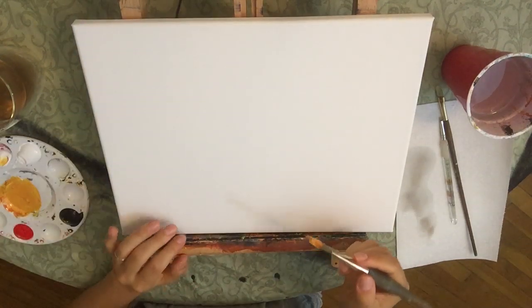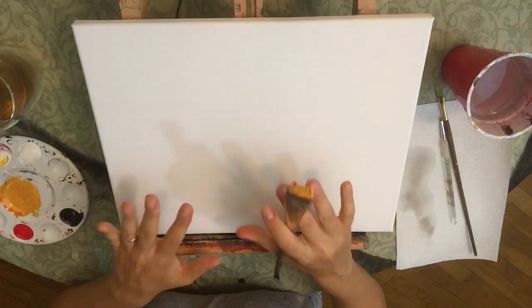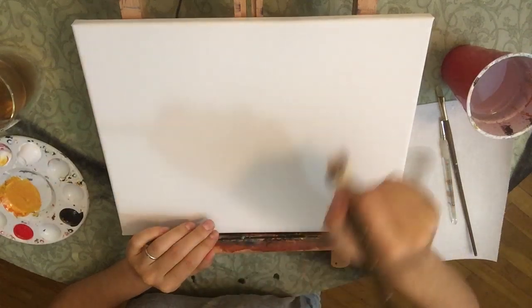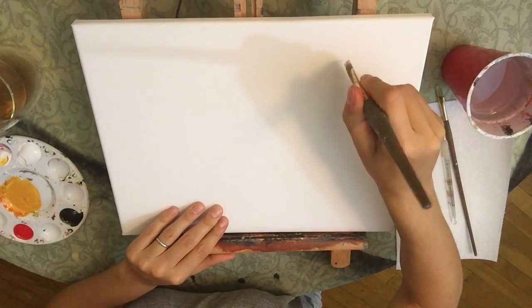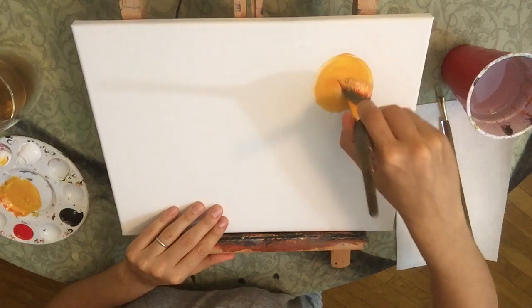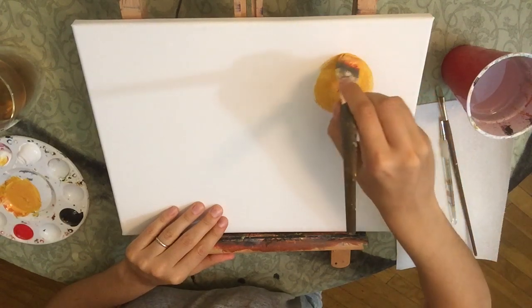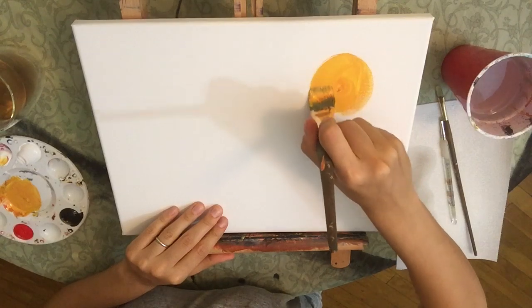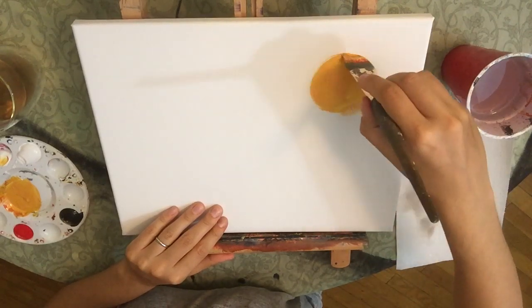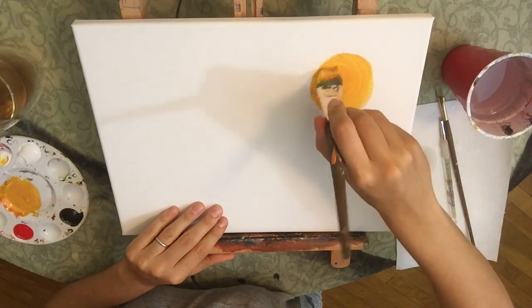Now, what I'm gonna do next is start with my moon, because that way I can base my painting around it. I'm gonna place my moon to the right of my canvas, right here, and I'm just gonna make a circle. Don't be afraid if your circle is not entirely the best circle. You can fix this later.